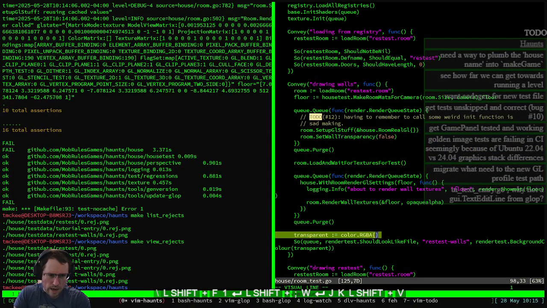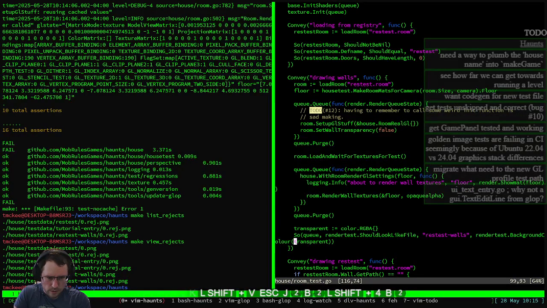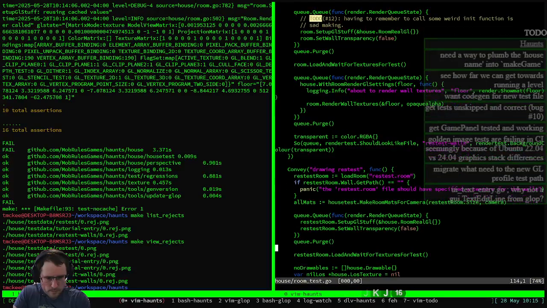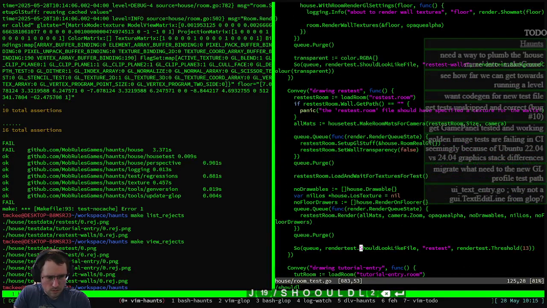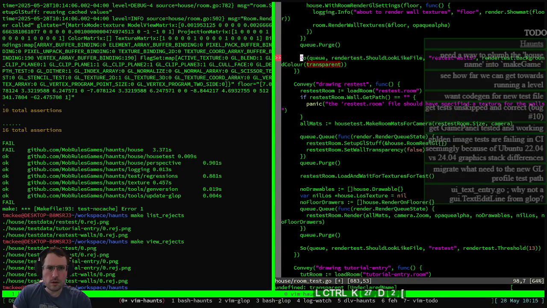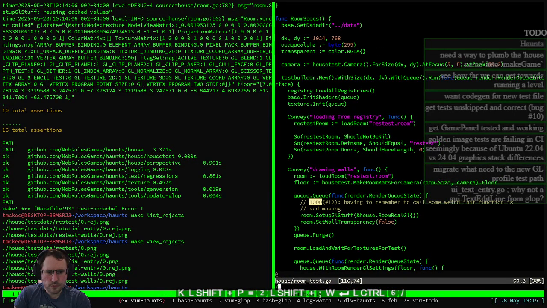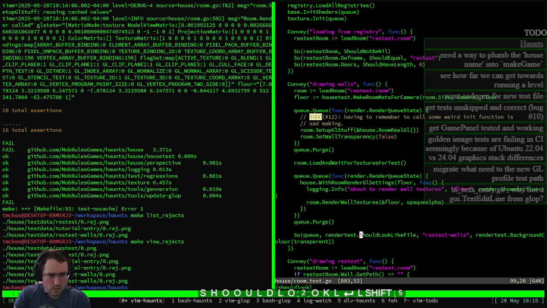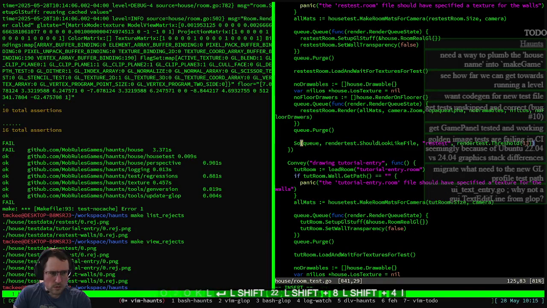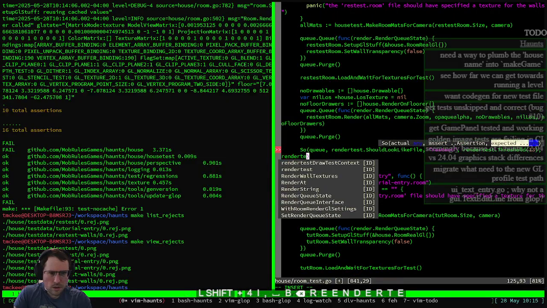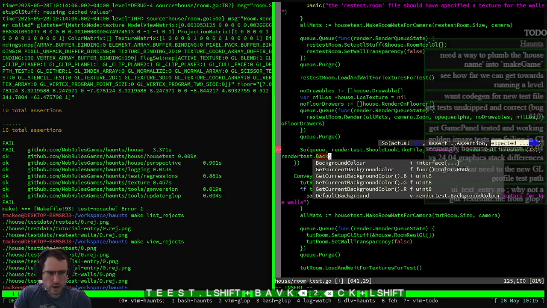I would rather actually name the value instead of just building it at the call site, just to document to people why I'm making it. I'm making it because it's transparent. We'll probably put transparent in a larger scope so we can reuse it. Maybe transparent should be the default background color, but that's a different change. Right now we're just greening.